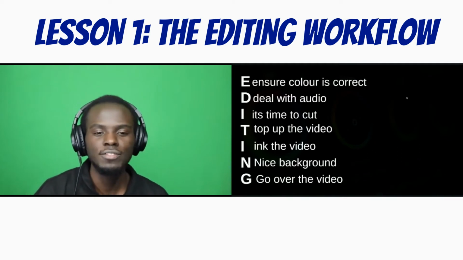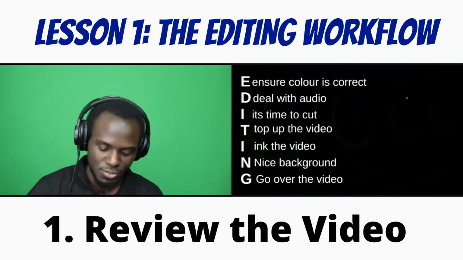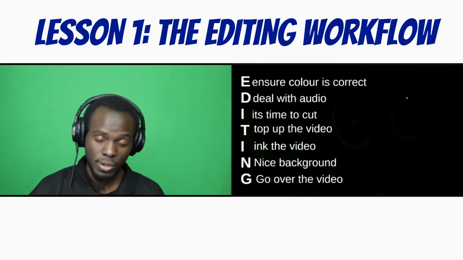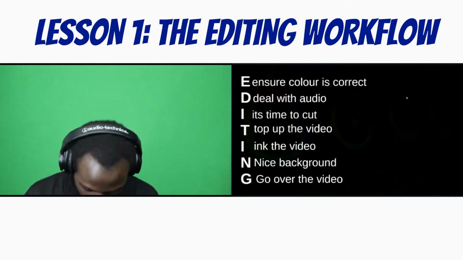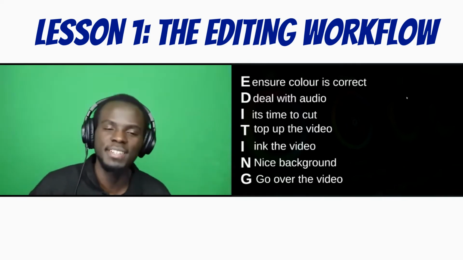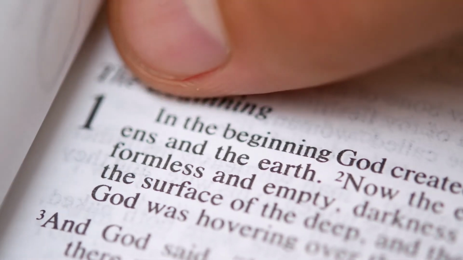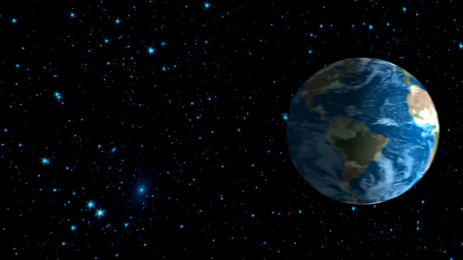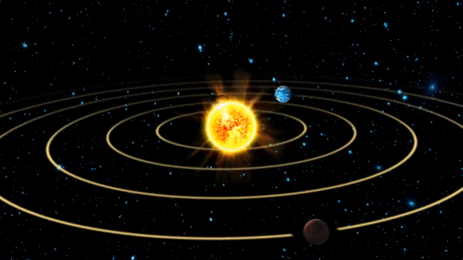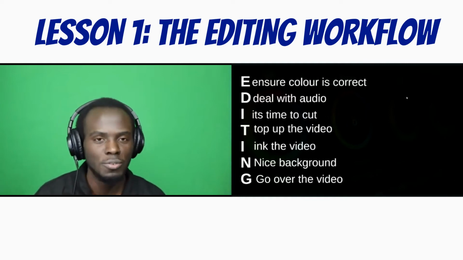Then after that, you have to go over the whole video again. You have to review the video. It's interesting that when we were talking about the creative process in the video on content creation, we looked at how God is the first and best creator and how we can learn so much from him. For every day that God created, he went over what he created, almost measured it, and then said it is good or it is not good. As in the case of Adam, when he had created Adam, he said it's not good for man to be alone.